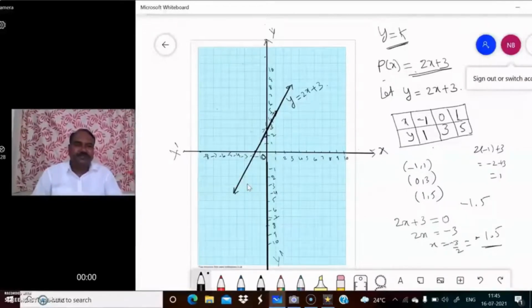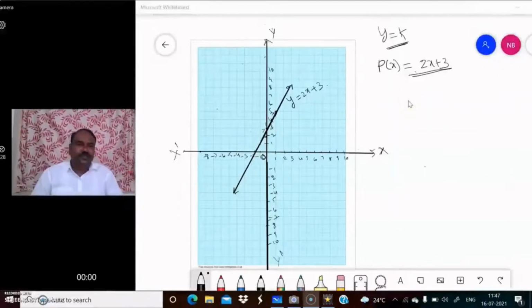And next, whenever we get the form y is equal to mx plus c, then we will get a straight line, and it is a linear polynomial. Every linear polynomial represents a straight line on the graph system. Here, this linear polynomial is of degree 1, called a linear polynomial. Already you have learned this in types of polynomials. So, a linear polynomial represents a straight line.